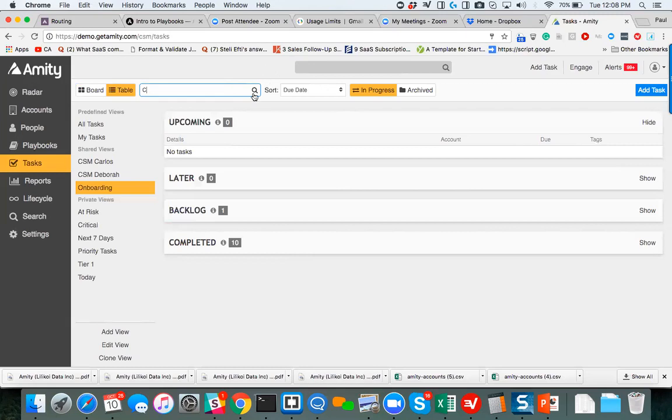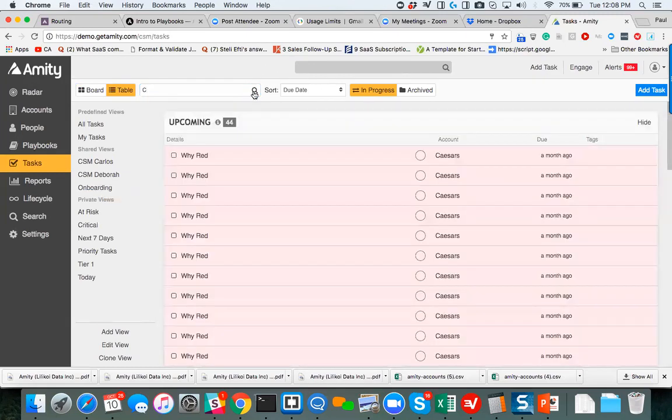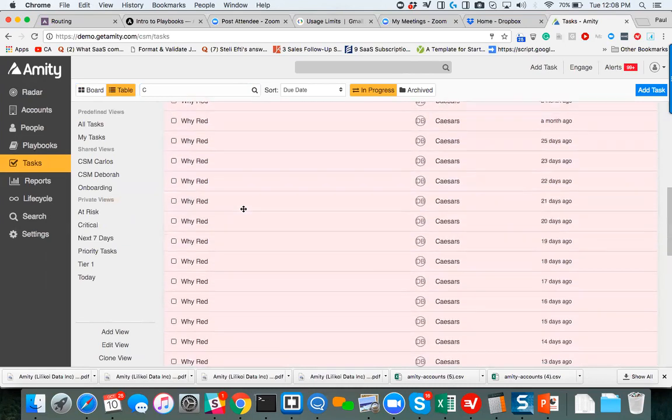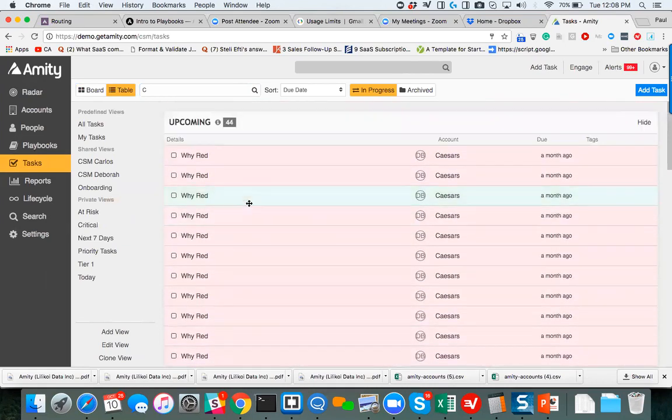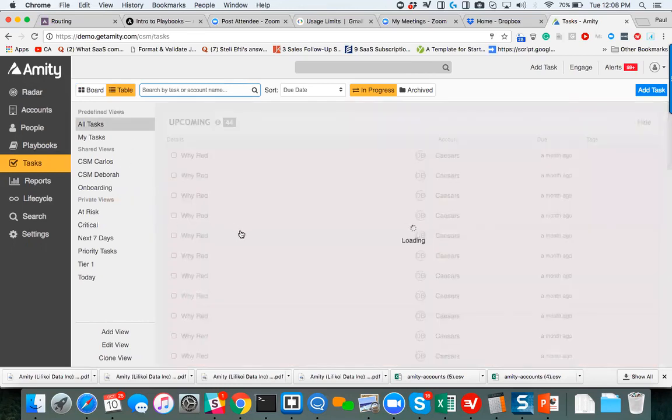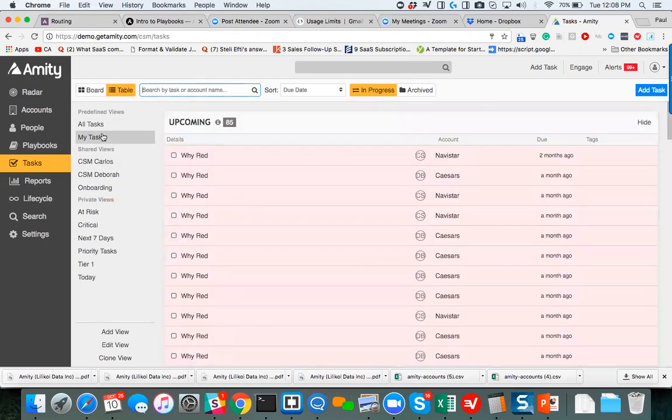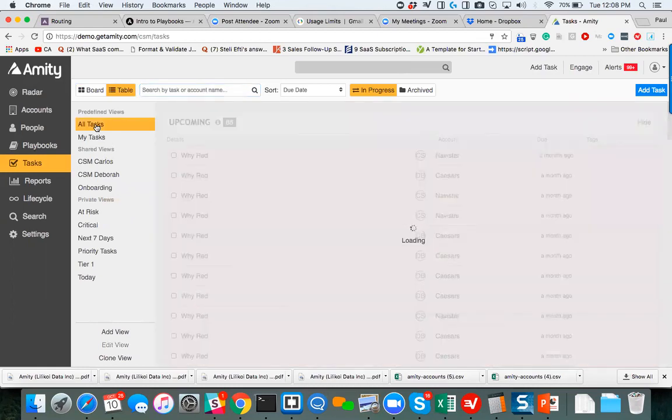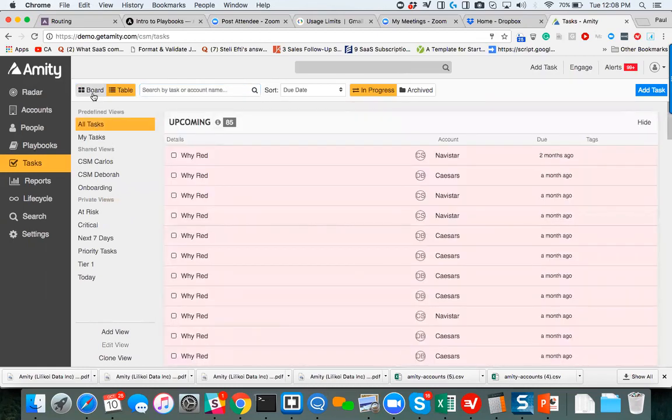I'll just start with accounts starting with C, and you can see all of the tasks for that account.